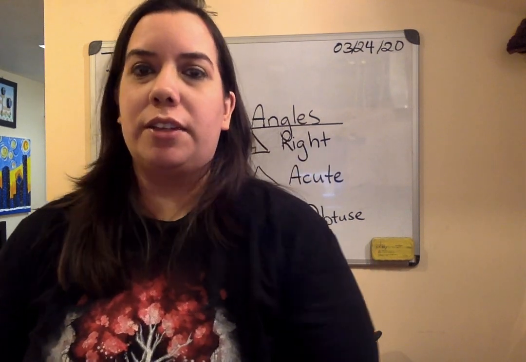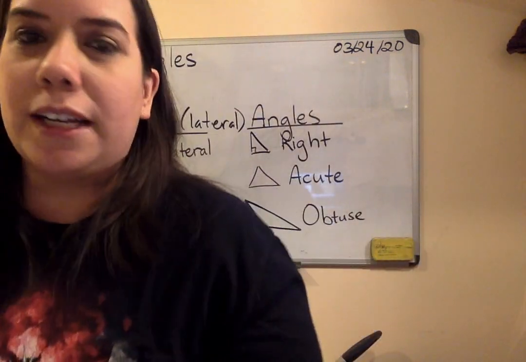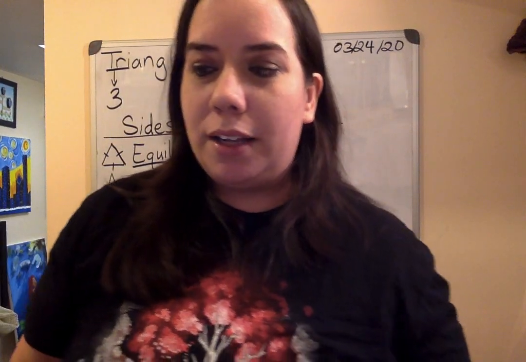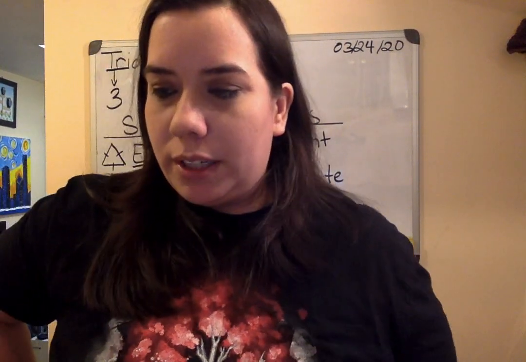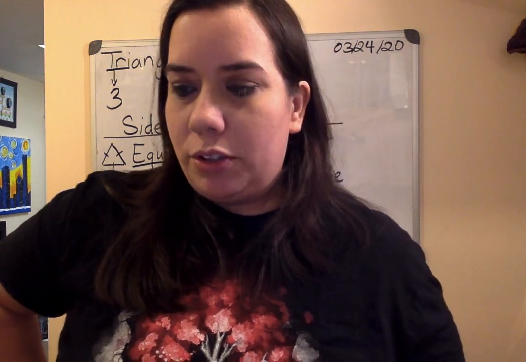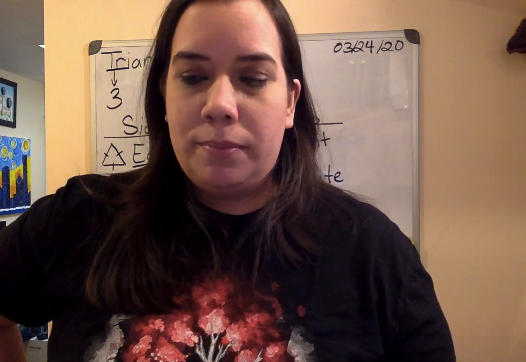So if you would please get your copy of your math book and turn to page 496. We're going to go ahead and continue our work on polygons. The lesson that we're going to work on today is on triangles, okay? I'll give you a moment to turn your page to open to the page.